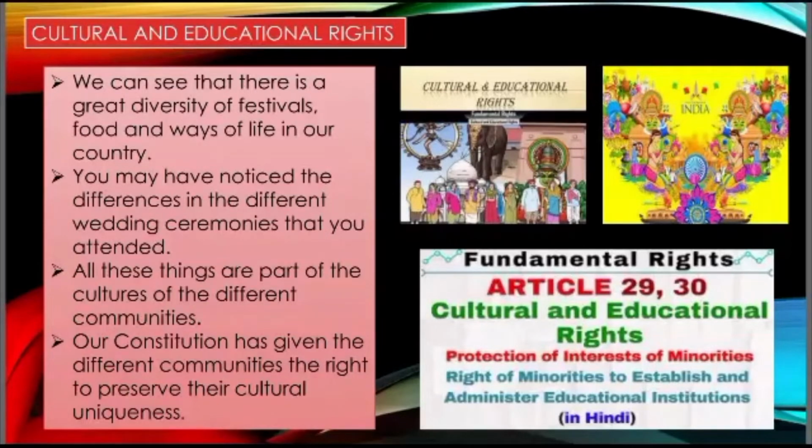All these things are part of a culture of different communities. And our constitution has given the different communities the right to preserve their cultural uniqueness. That means we can preserve our cultural heritage, and that is our quality. Though we are diversified, still we are united, and we give equal importance to all the cultural aspects of any part of the state.